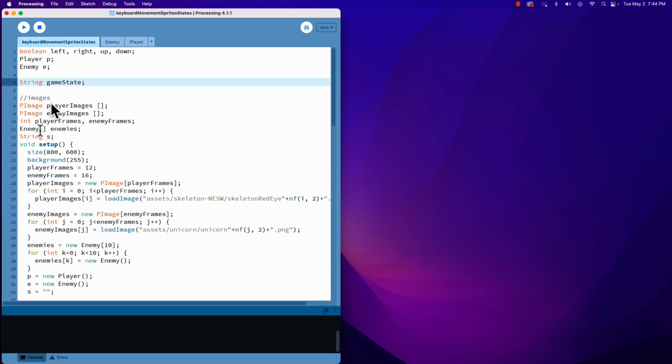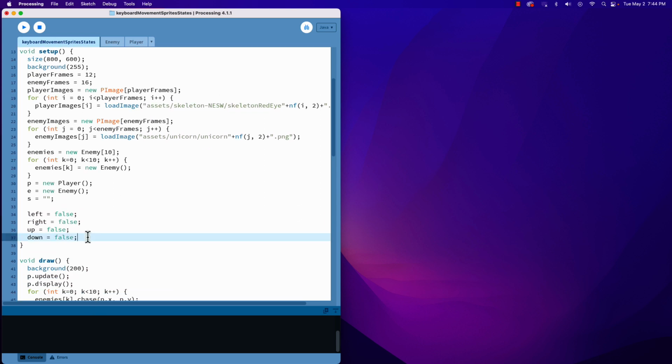So again, as we add in variables, then we're going to take those variables and give them a value. And let's say gameState equals title. So we're using a string to represent this because we're representing a state. We could make this into what is called a constant. It takes a little bit more effort to do that. If we did that, then we could just do it without the quotes. But constants, which is what we're doing, a pseudo constant, are typically represented with all capital letters. So that's why I'm choosing to do that.